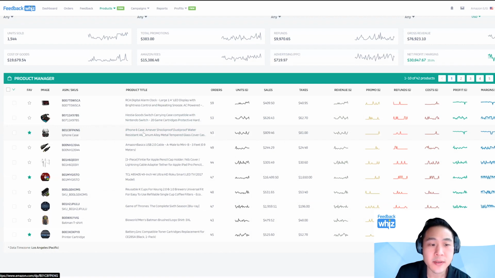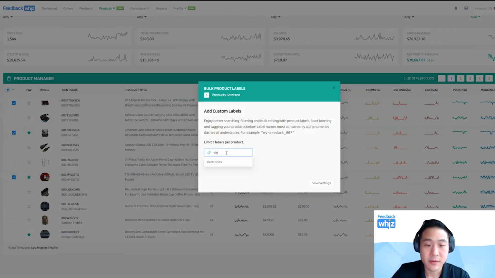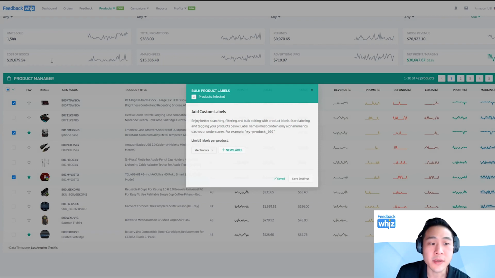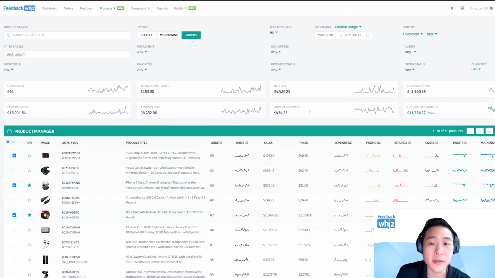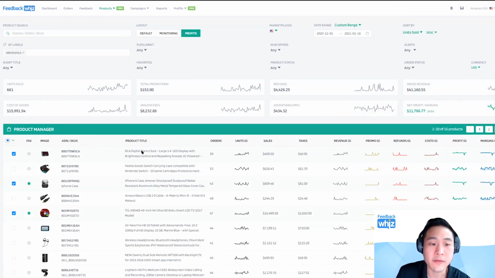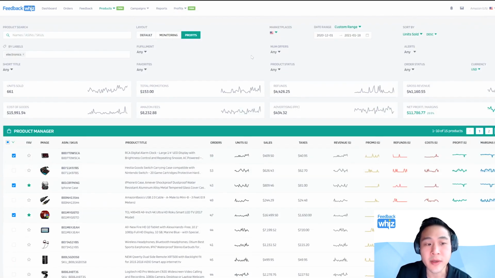Going back to labels, adding labels is very simple, right? So if I have, let's say, these 3 products, and I want to call these electronics, I can click on all of them and go to bulk labels here. Now I have the ability to tag these products as electronics. If I save these 3 products as electronics, I can either go in here and pull out all my electronics products and view all the data here, which aggregates, or I can do it by ASIN level, or I can go back to the profits dashboard and pull up all the data from my electronics products.